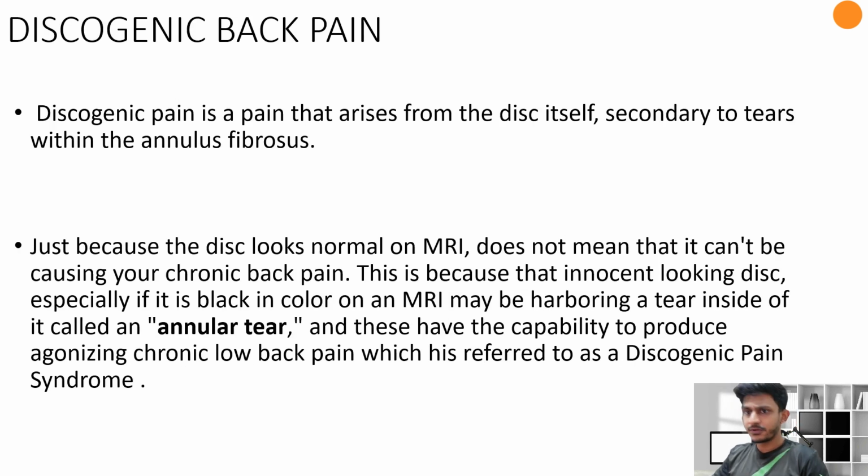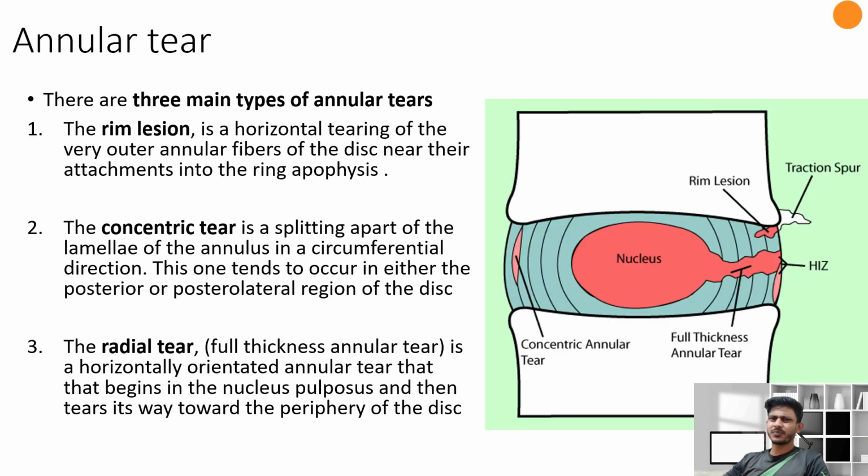So what happens is eventually the annular tear occurs, and the annulus begins to tear from the inside to the outside. Once it reaches the outside, I remember I told you that the outer portion of the annulus is supplied by nerve endings. So this becomes painful. Once the annular tear extends completely all the way out, the patient starts to experience the pain of an annular tear. Now, there are three types of annular tear: rim tear, concentric tear, and radial tear. I'll go over the exact different tears in another video, but this is just for completion's sake.